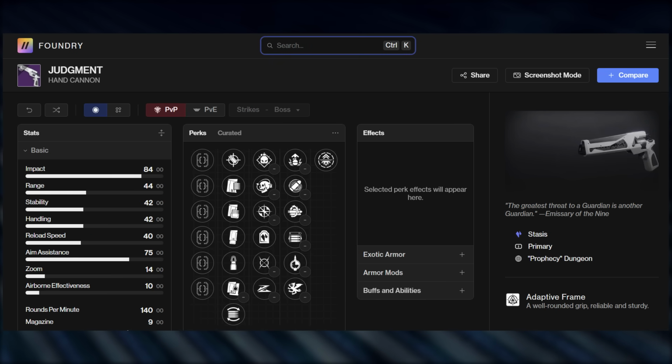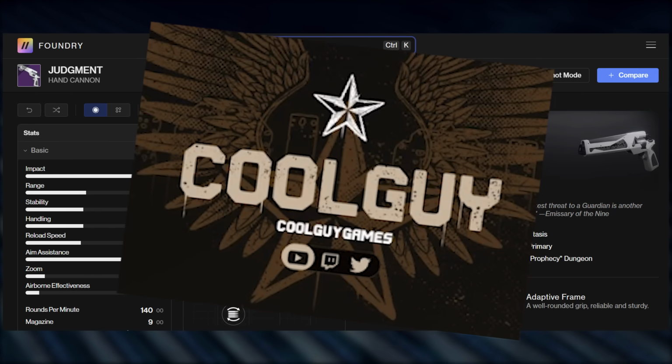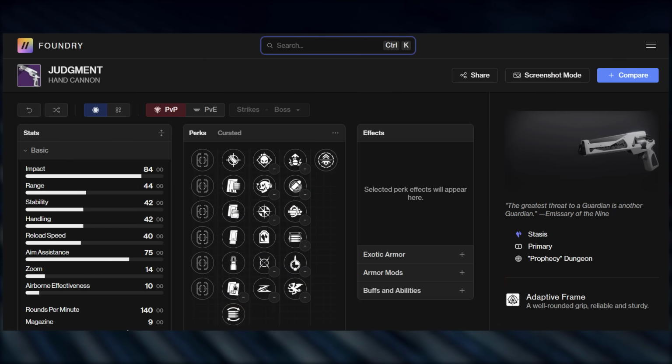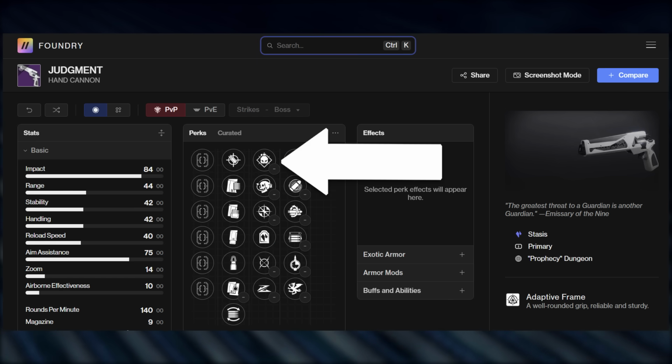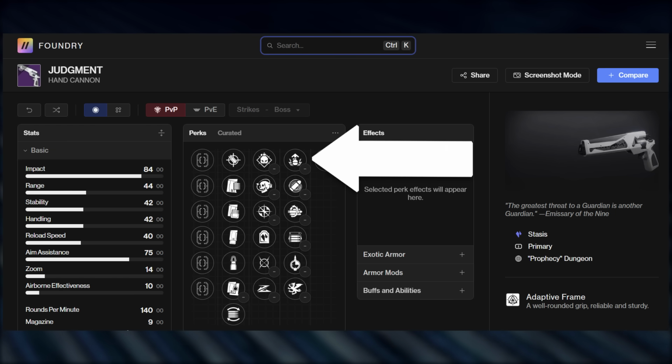Either should be fine. Moving on, we have the Judgment Hand Cannon, which my friend Cool Guy is dying to get, so if you get a god roll, tag him on Twitter with a picture, he'll love that. If you're a PvE stasis user, you could go Headstone and Adrenaline Junkie, that would be interesting. You also got Demolitionist Junkie for a fun little grenade-focused weapon loop.